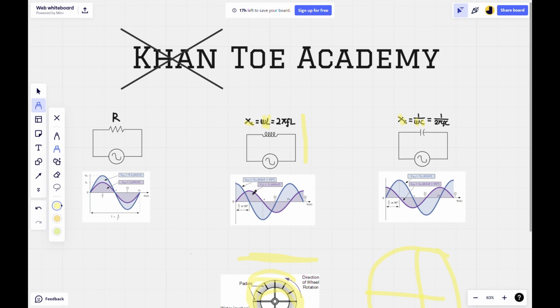The delayed increase in current for inductors that we discussed earlier causes a phase shift in its sinusoidal waveform. We can see that it reaches its peak value at precisely 90 degrees after voltage. We refer to this as the current lagging the voltage by 90 degrees.